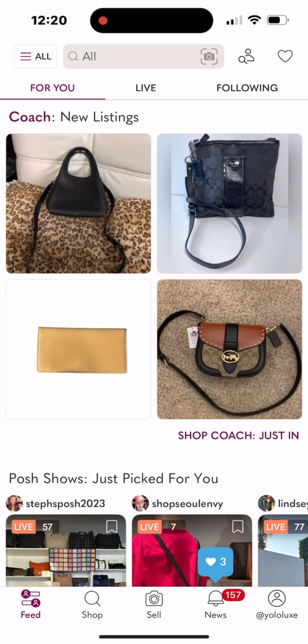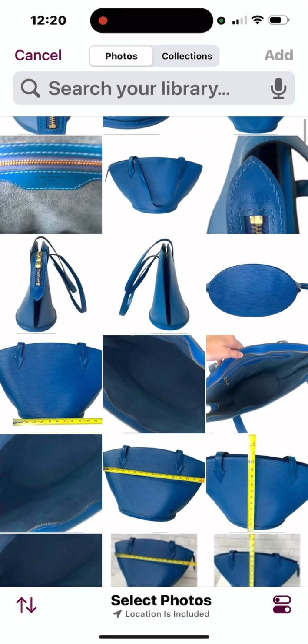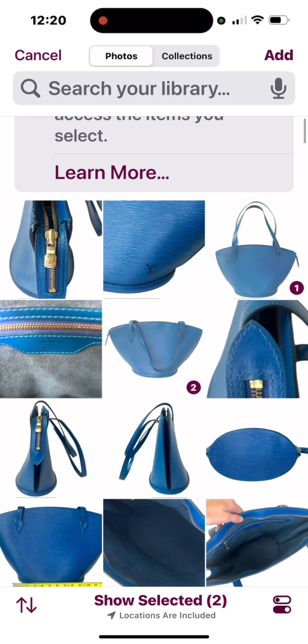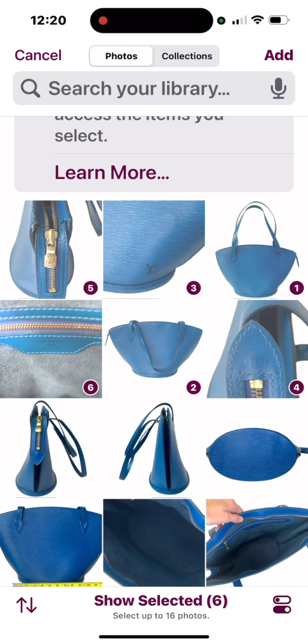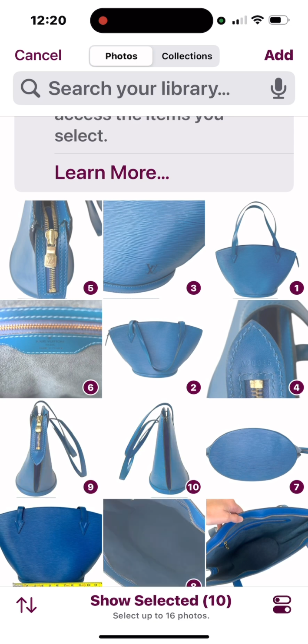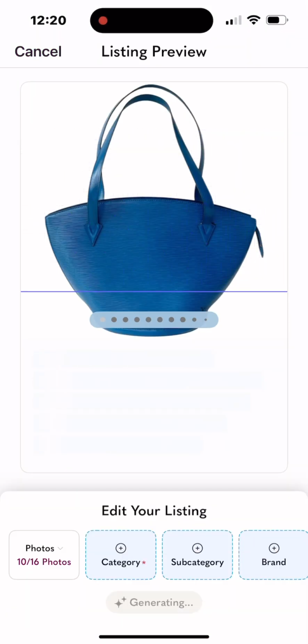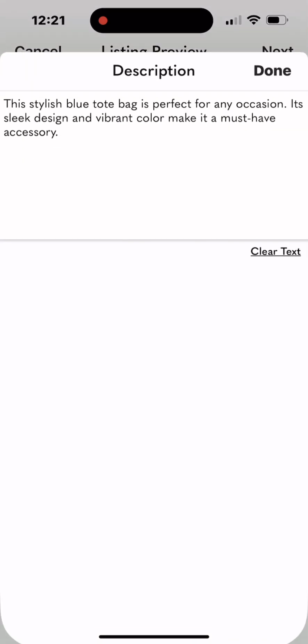So now I'm going into Poshmark and I'm clicking sell. I do still keep Smart List AI on, even though I don't use any of the description or title for that. I will still use it because it still does pull in things like how much I'm going to post it for. Sometimes it can tell what the brand is. So I do still leave that on because it does save a little bit of time.